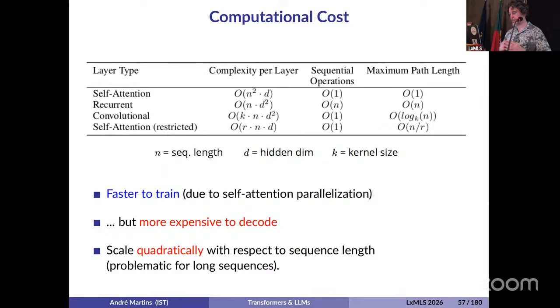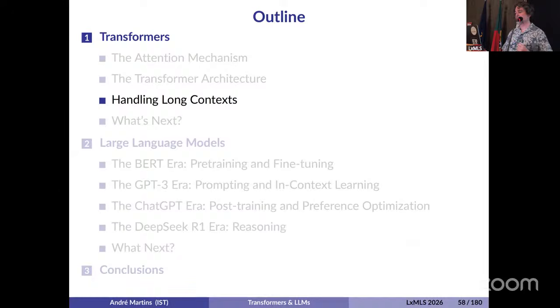But they didn't highlight that so much in the paper: decoding becomes more expensive because now it's going to scale quadratically with respect to the sequence length. Okay, so with RNNs, it scales linearly, right? Because every time you generate a token, you update your state, and you are always attending to that state. But in transformers, for every token that you generate, you have to attend to all the previous tokens that you have generated already, right? So this becomes quadratic. And this is going to be problematic for long sequences, okay? And this is going to be the topic of what I'm going to present next.